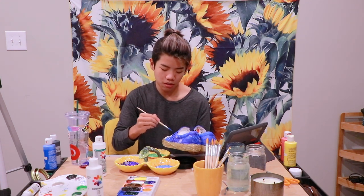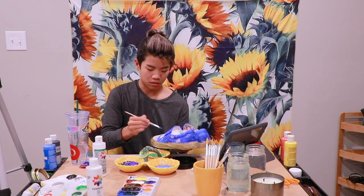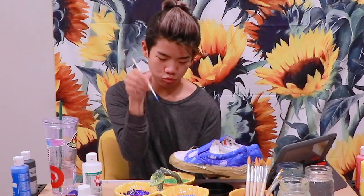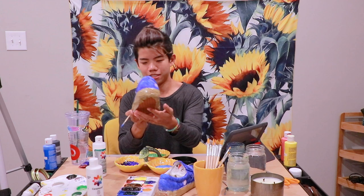And this is also so many goddamn layers. I have no idea how I'm gonna do the little thing, but we'll work as I go. I also don't know why I'm holding both of them like it's helping me or something.